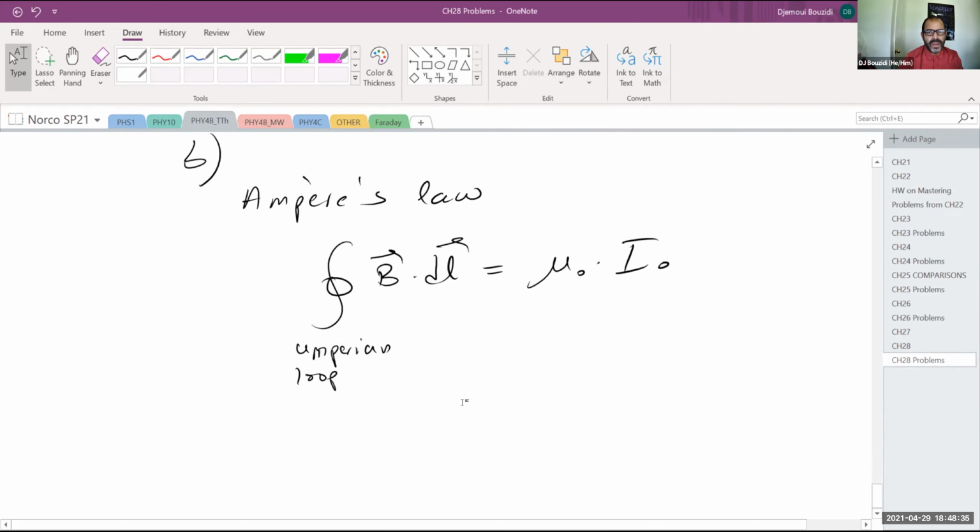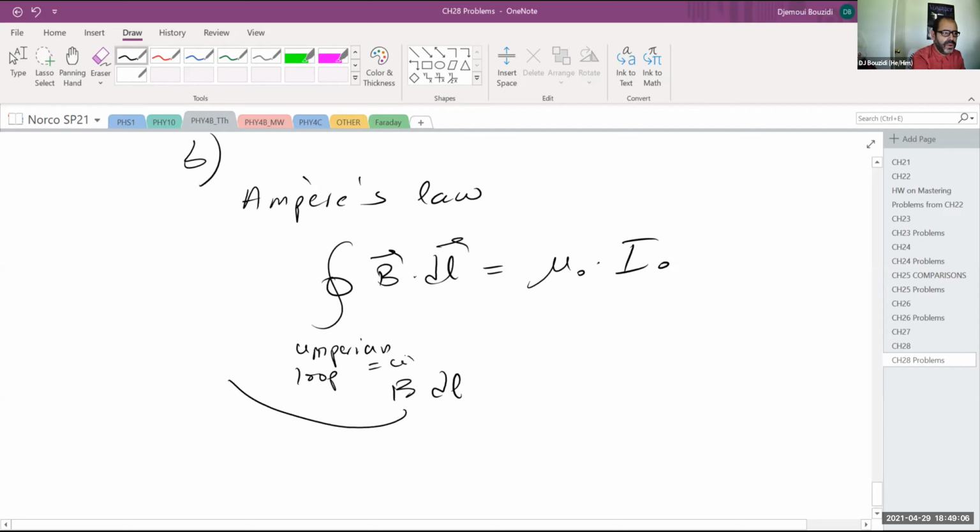So look, when you're given problems like this one, and you're asked to solve them, sometimes take advantage. Let's say, for example, you couldn't prove that I is equal to I naught. You can always answer part B, because in part B you can assume that I is equal to I naught. So the circulation of the magnetic field around the Amperian loop is going to be that one. And B is parallel to dl, so the dot product becomes just B dl. Furthermore, B is constant around the circle.